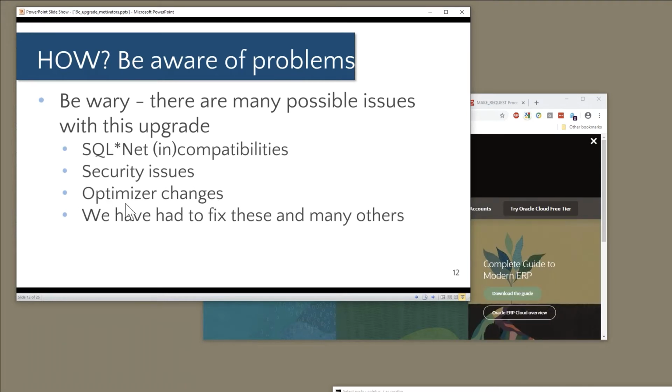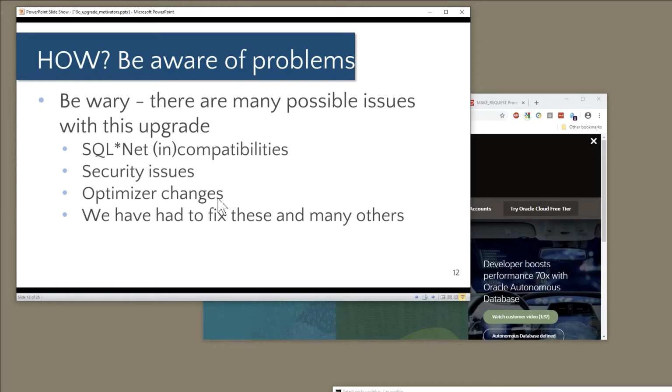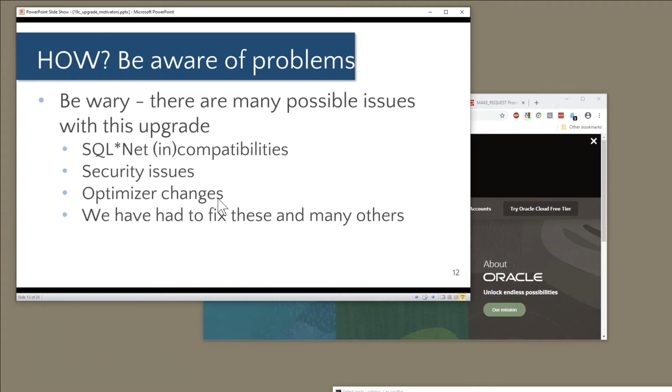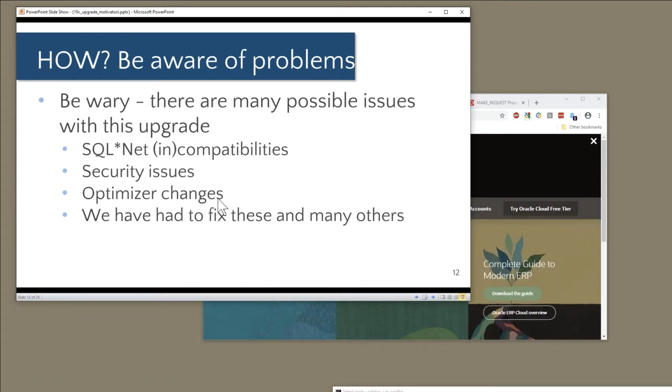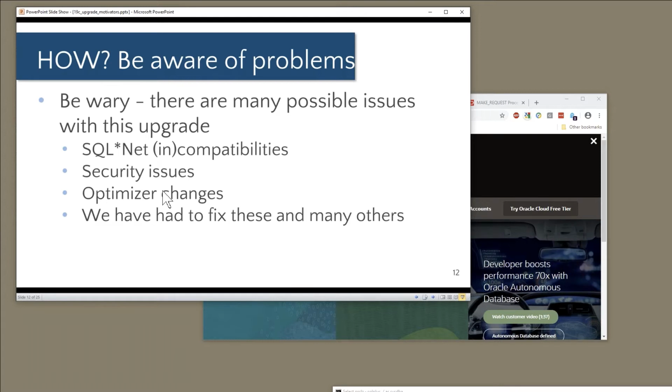But the worst one is probably optimizer changes. And we've all done upgrades. We know what happens. You upgrade your database, and 90% of your SQLs run the same as they did before. 9% of them run better than they did before, and 1% of them performance drops through the floor. And if you have a SQL in that 1% that's important, you're in big trouble. And it can be quite a lot of tuning and hacking to force the optimizer to run it the way it should be run best. I don't mean just putting in a couple of hints.